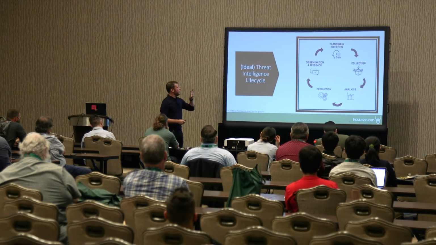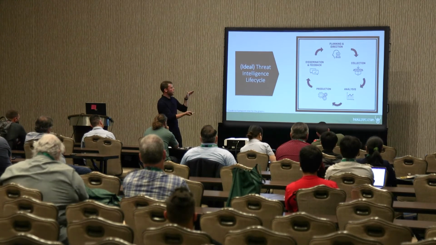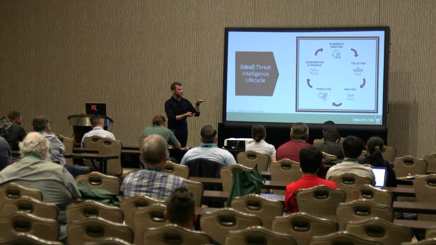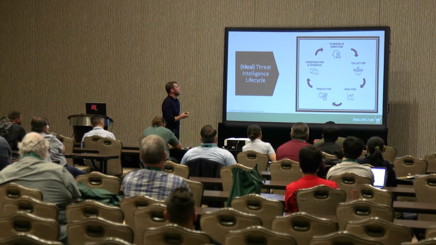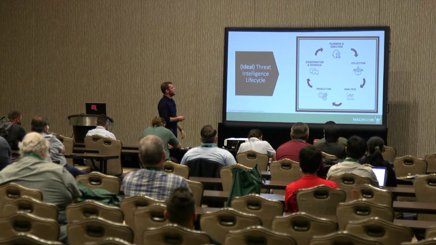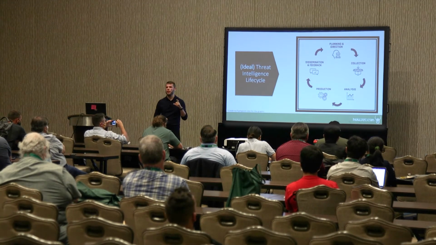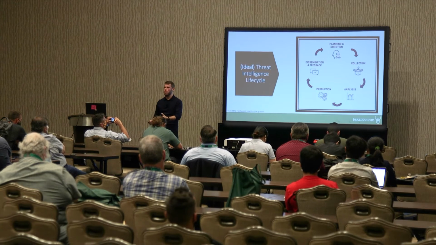So this is the ideal threat intelligence lifecycle. This is the model that we want to follow. Of course, we're not doing that, and we'll talk about what we're actually doing in the next slide. But I mentioned leadership in the beginning. At the very top, you see planning and direction. That happens at a leadership level. Leadership needs to enable threat intelligence, right?